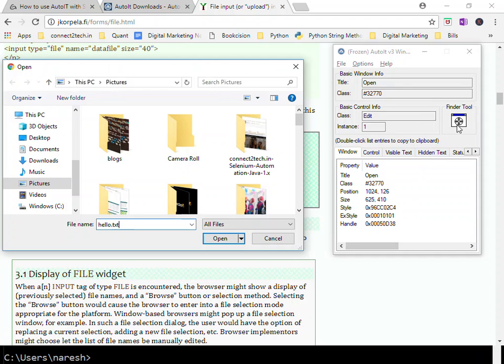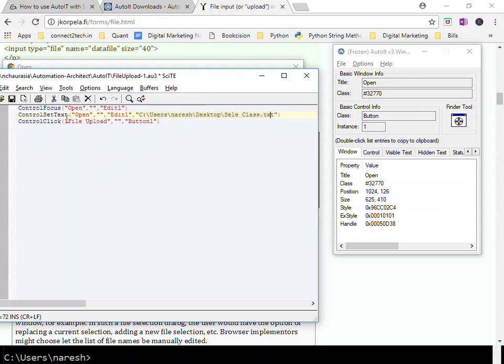So I will drag this and move it here. Okay, here it has now become Open button 1, right? Here on this window it is Open button 1. So if I go back here, here I am saying Open, OPEN button 1, right? So these are the kind of operations I am going to perform. Okay, so I'll save this file.